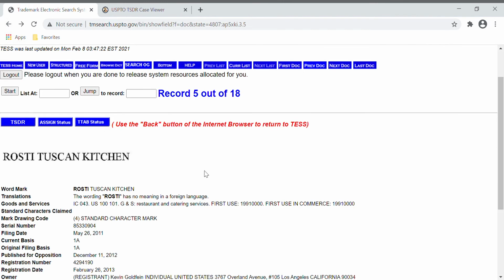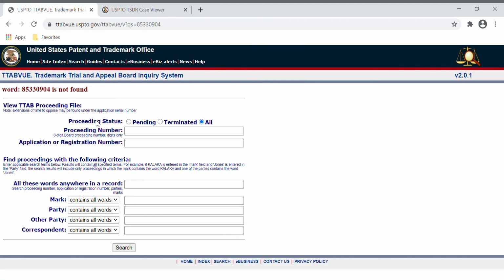If you want still more information, you can click on the TTAB status page, and you can plunk around in here by putting in guesses or actual information you know about Trademark Trial and Appeal Board activity. Trademark Trial and Appeal Board is basically when there's a fight that does not wind up in federal court, it winds up in the Trademark Trial and Appeal Board, which is also known as the TTAB.